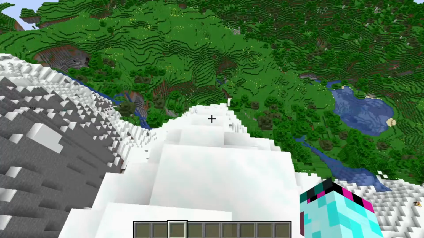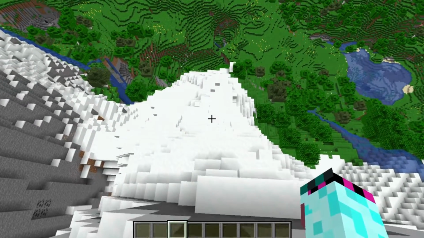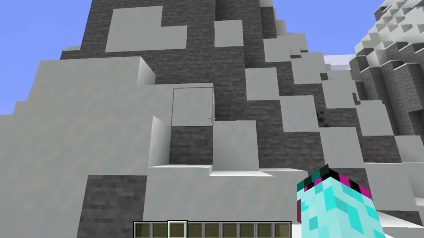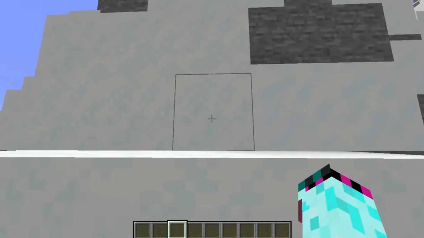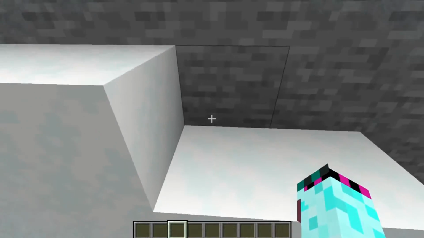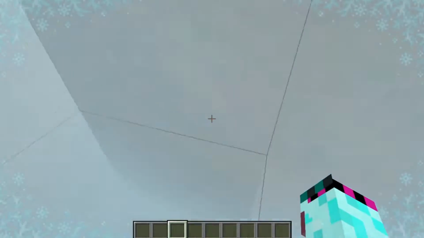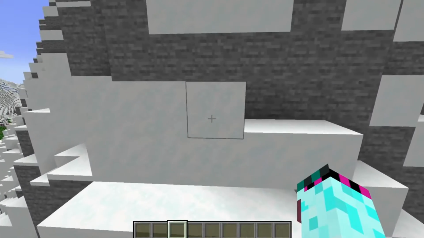What is powdered snow? Powdered snow is a trap block like this. It looks very similar to normal snow. This one here is normal snow and these ones next to it are powdered snow, and there is just a very slight difference in pixelation. The main difference between the two is that you can walk on this one, but if you try and walk on this one, you fall into it, which is why it's a trap block. It's very difficult to get back out of.